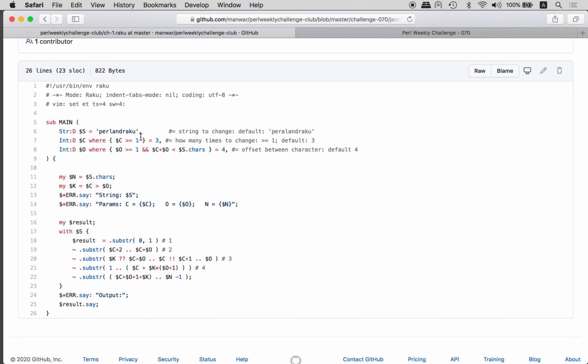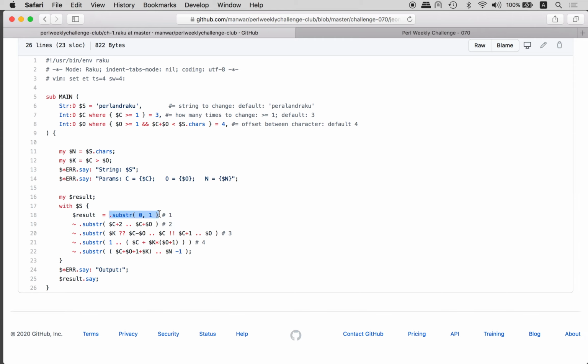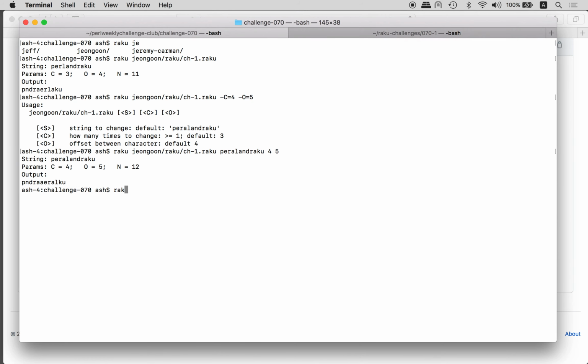Yeah, okay, so that's not homework for you, but the thing is that basically we always take the first character, the original first character, and then we concatenate some substrings that are based on some ranges of indices. Yeah, right, it's really interesting, especially this one. So I believe if this is false, then this part is not added to C. So yeah, this is K. It should be okay. So let's run Raku.